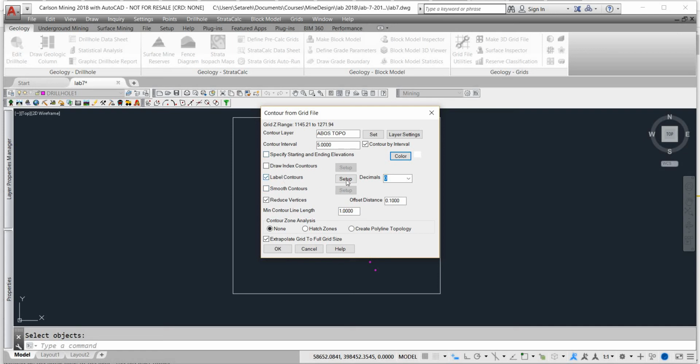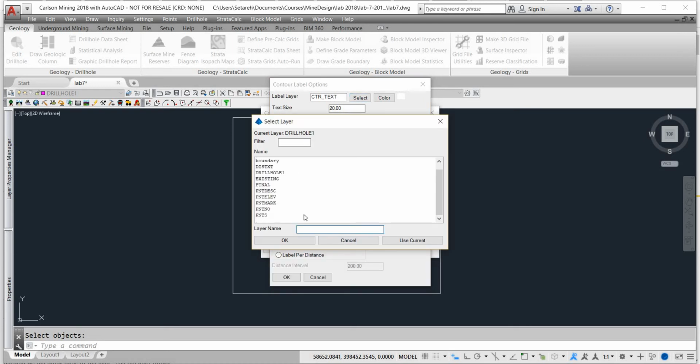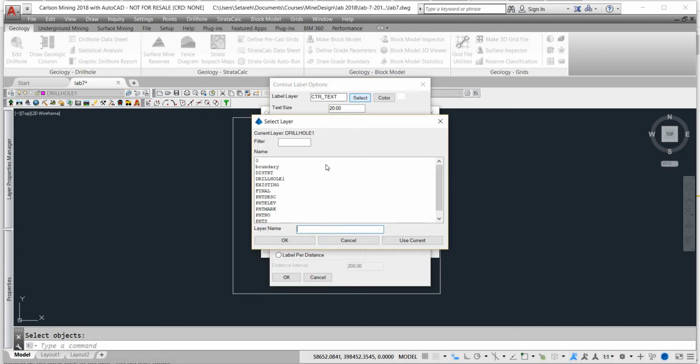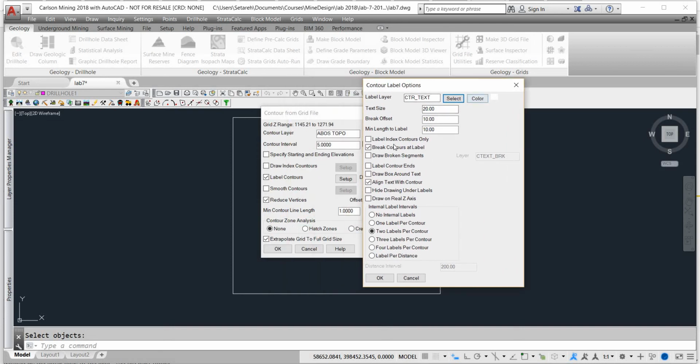We want to label contours by text size of 20, break offset of 10, and then we can have the label layer be the same as the contour layer.